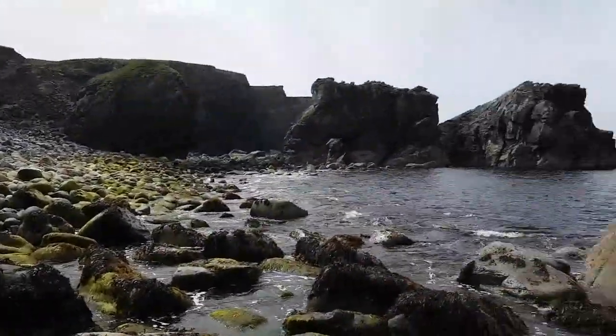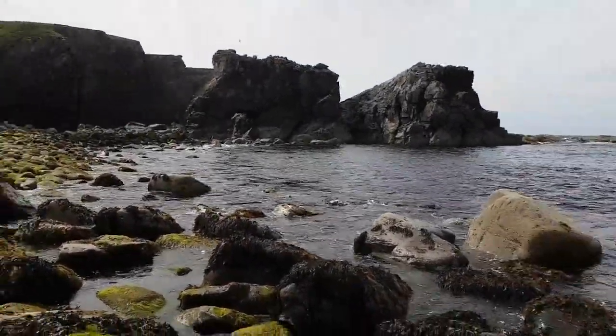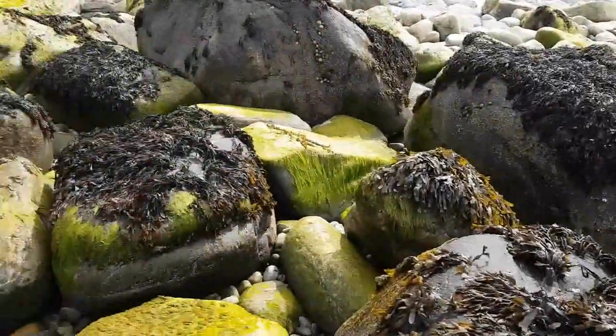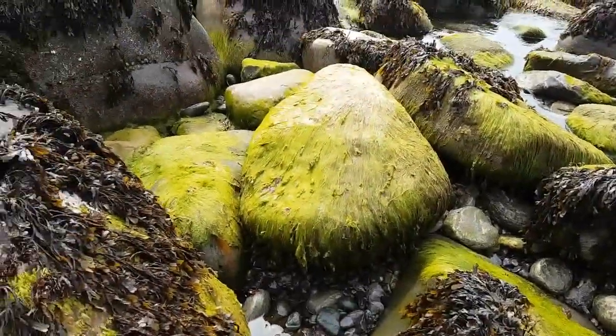Right, bit of one of those things really. I'm kind of too low now for the arch really. You can never win, but I quite like the colours in the rocks here. They're very, very slippery. You've got to kind of work your way across them. It takes you about ages. Luckily you can kind of step between them, but they're pretty big.